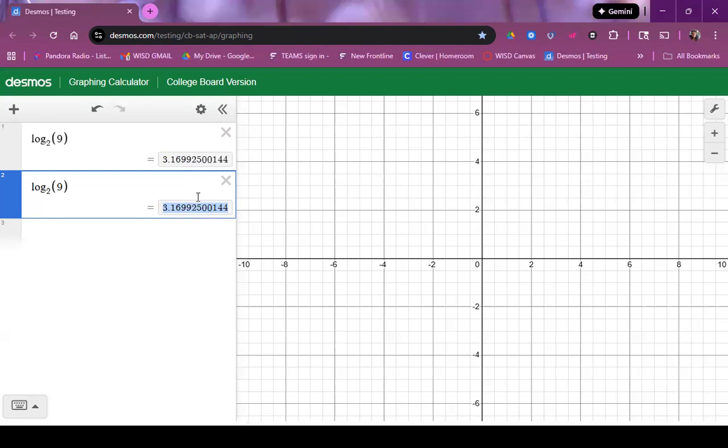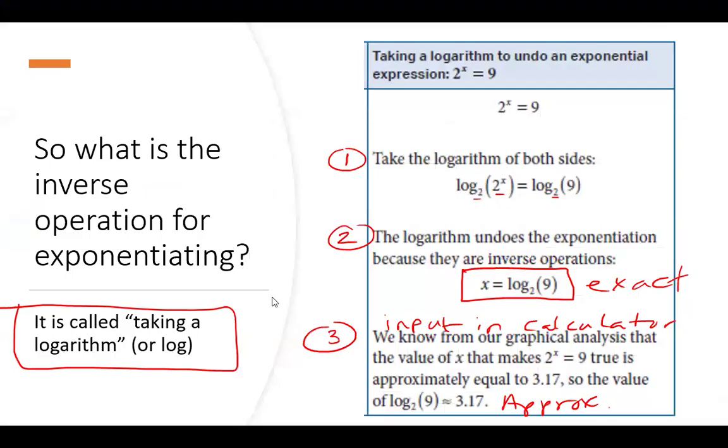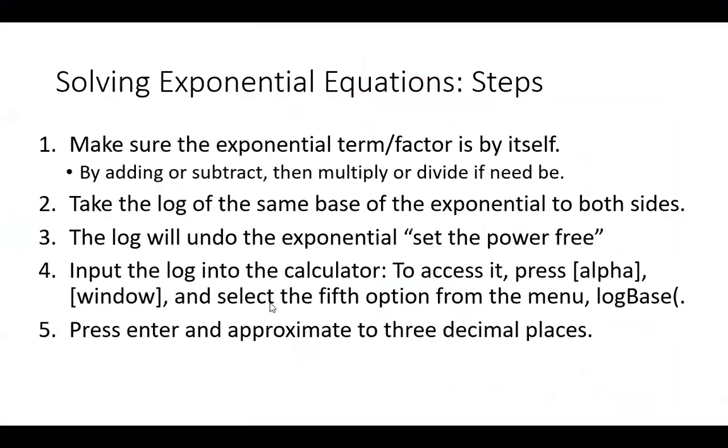All right, how do we feel about those steps? How do we feel about being able to take the exponent and find the value of our exponent? Yes? Doable? All right. So do not write this down. This is just a whole summary of what we did. Got it? Do not write this down. This is just the summary page.